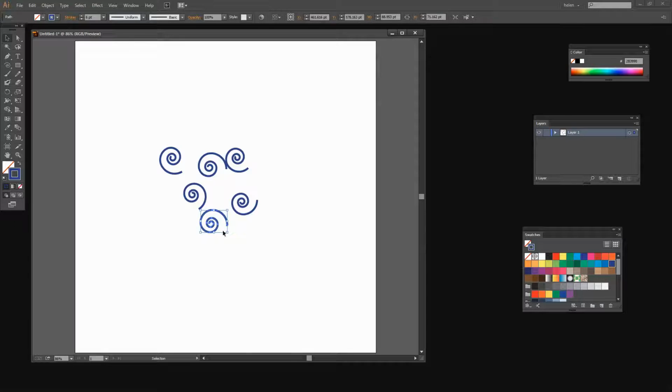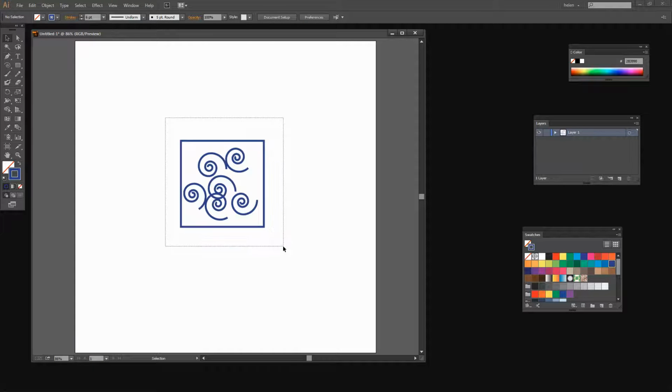I'm going to move these spirals in so that they're pretty close to each other because I want them all to be within a small area. And then I'm going to create just a square. So I'm going to hold Shift as I drag a rectangle shape over the top of my spirals. I want it to surround my spirals because this ultimately is going to be the pattern that I'm going to make. I'm going to get rid of the square, but it's going to help me initially make sure that my pattern size is all very manageable.